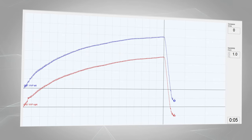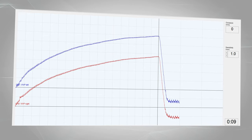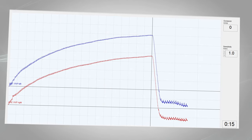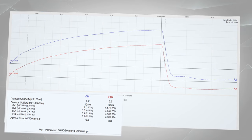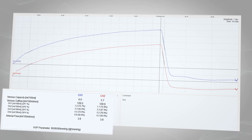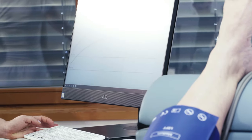When the maximum venous filling of the lower legs is reached, the pressure of the thigh cuff is suddenly released. In healthy veins, there is a rapid venous outflow. The Air-VOP uses the recording readings to determine the status of the patient's arterial inflow, vein capacity and venous outflow. The commonly used mercury-filled strain gauges become unnecessary.